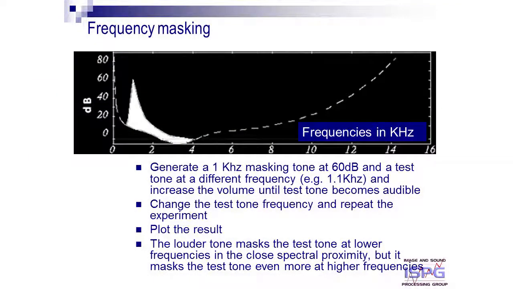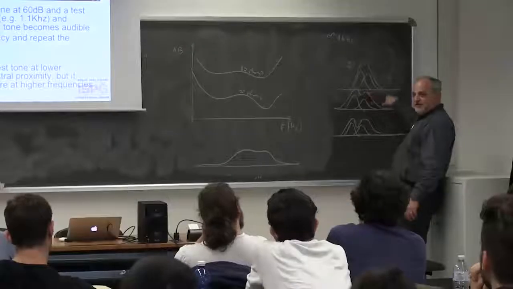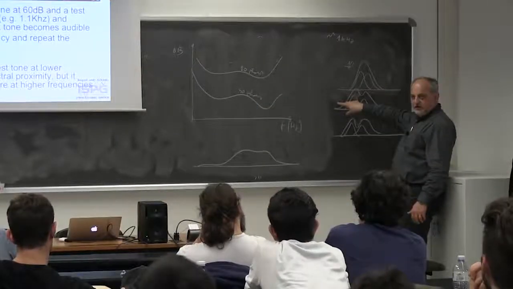It's a so-called frequency masking. Remember I mentioned before that if you are listening to two simultaneous tones, you have a hard time telling them apart when they're very close to each other. Remember why? There is still the image here. When the two tones are very close to each other, you have a hard time having this discrimination of the results.